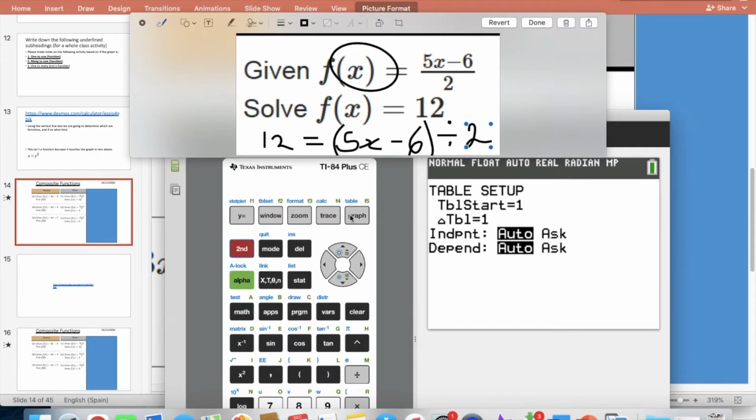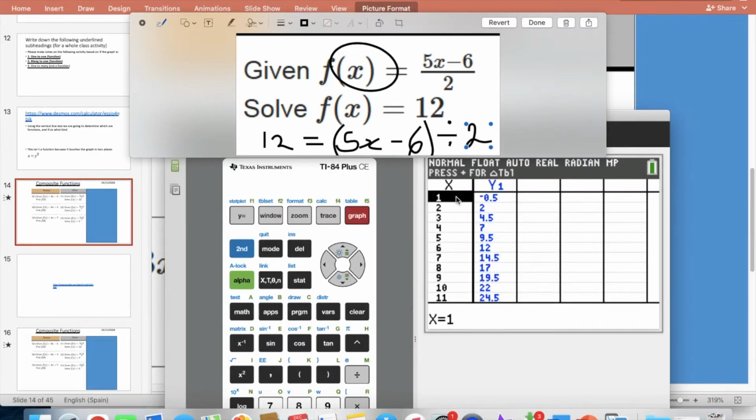Excellent. So when x is substituted for 1 in this equation, we get the answer of minus 0.5. So we want to see when this blue column is going to equal 12, and we've got it here. So when x is 6, y1 is 12.